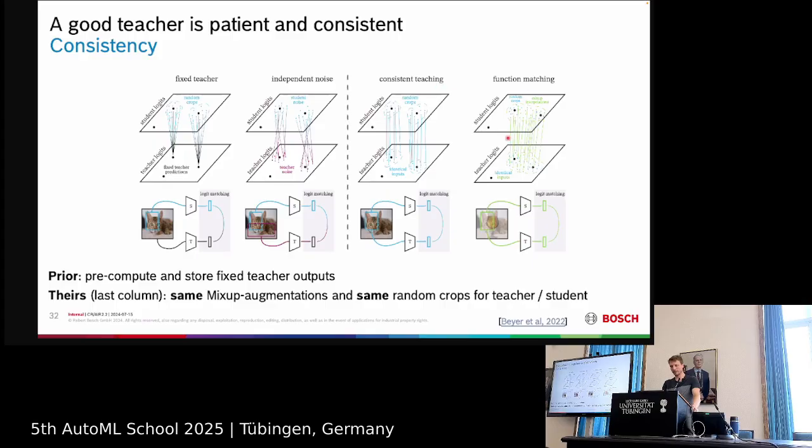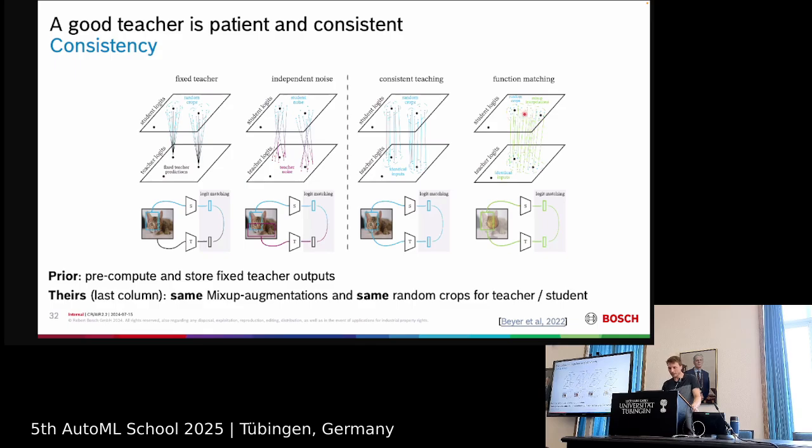And the third one here, if you look at this plot, it's now the same box that goes into the student and the teacher. And the last one they introduce is, they now call it function matching, because I guess if you want to have a new paper, you need to give it a new name. But essentially what it is, they also use mix-up augmentations and also make them consistent.